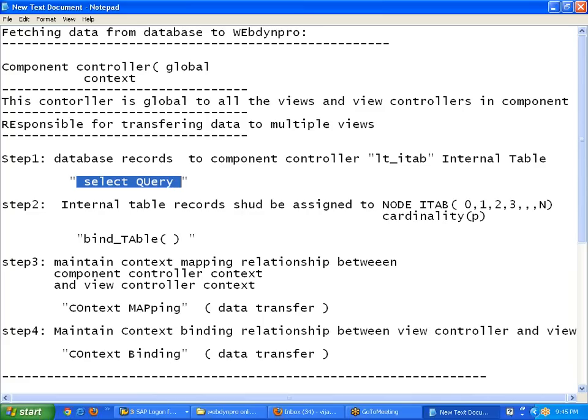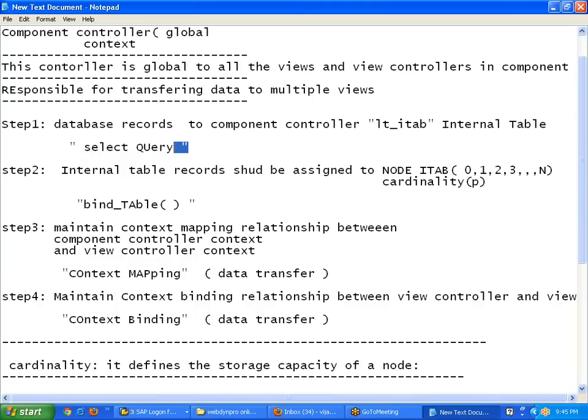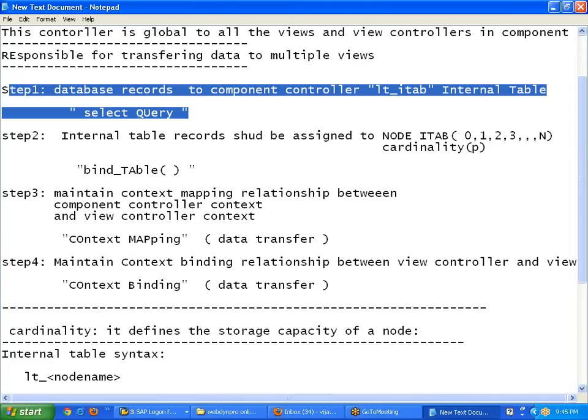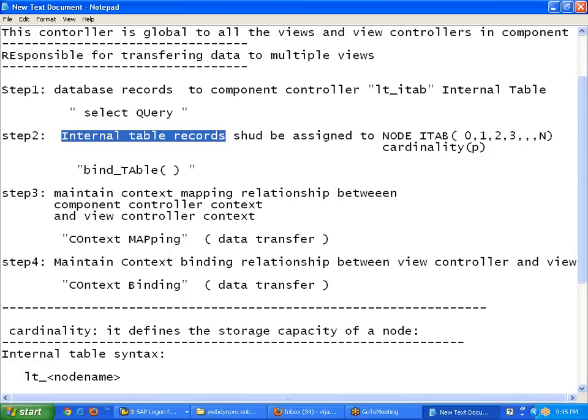Now in step 2, you have to assign your internal table records to node ITAB. The records always must come to node ITAB from the internal table. This is compulsory if you want to show the data in WebDynpro.